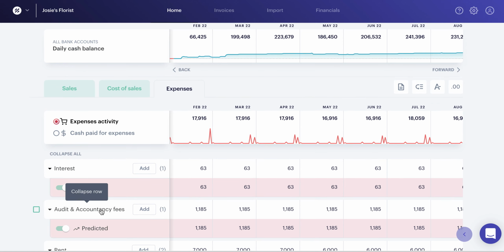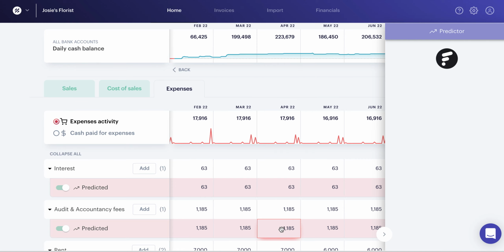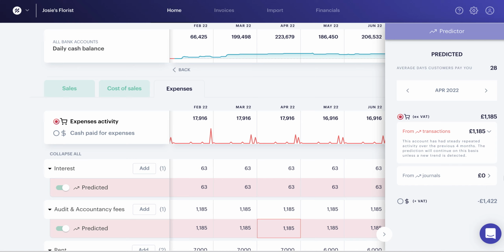Now, because there are so many calculations, we want you to be able to be confident in the numbers and trust the numbers that are being generated by Predict. And so if you click on any of the predictions, we explain exactly why we forecasted this particular amount. We even see, for those accountants or those working with their accountants, if you have journal movements against a particular account.